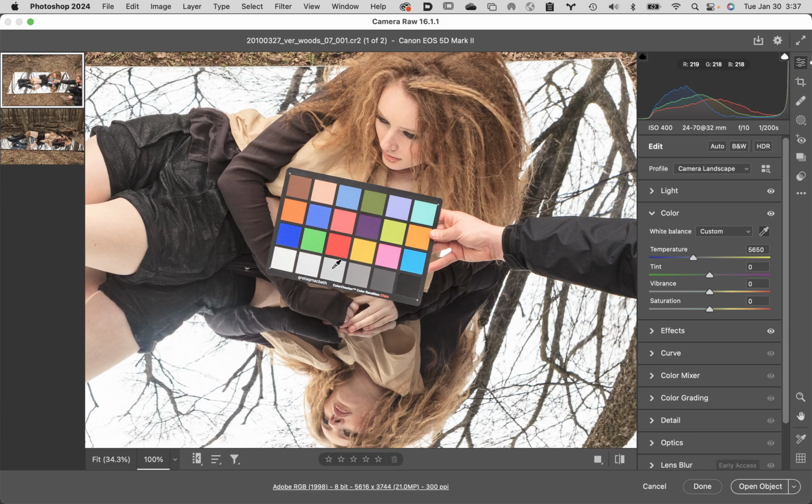But really the part that matters to me is that when I click on the patch that actually is a gray, look at my values right now. They should be the same or within 1 or 2 points of each other. So Barb, as long as you do that, if they get to be the same color, I don't really care what color it's reading out to you right now. We'll look at different versions of Camera Raw in just a minute.